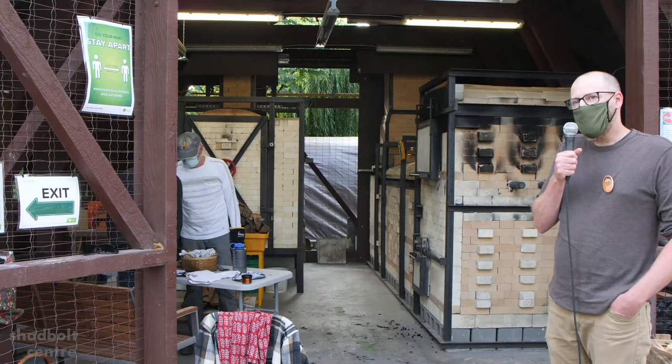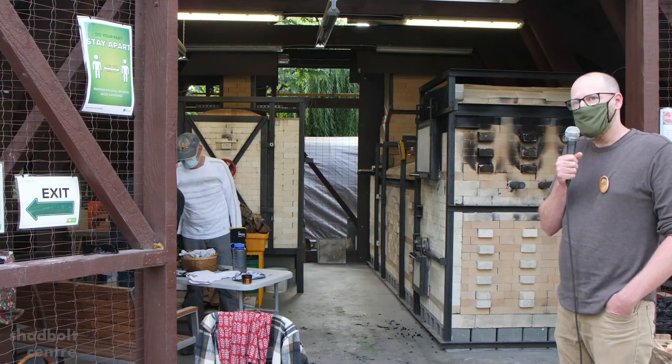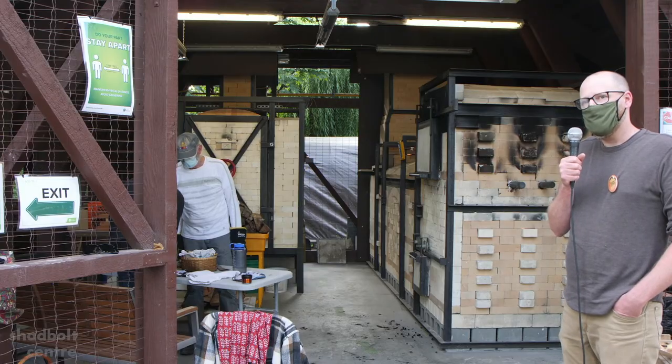Right now we're well into the firing. We're probably about 4 hours away from the end of the firing. The firing started yesterday at 8 a.m. and has been continuously stoked with firewood.